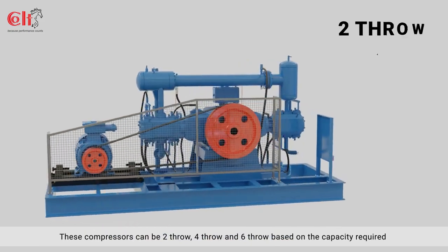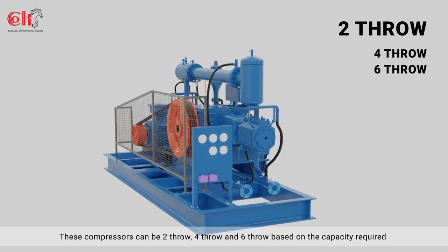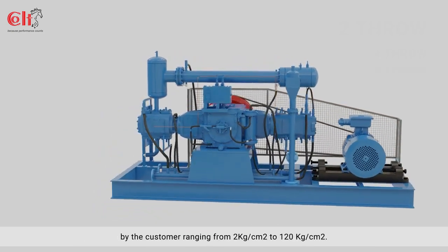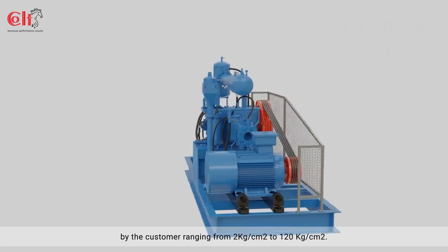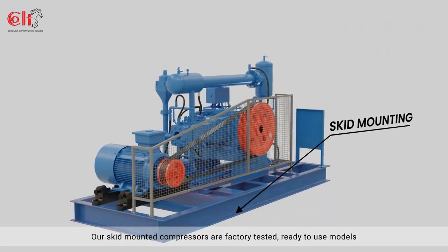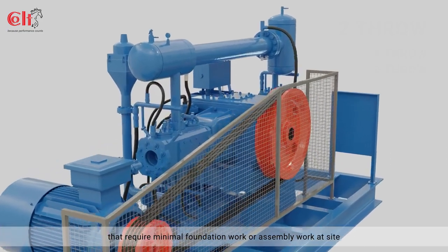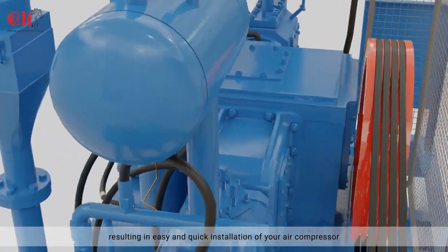These compressors can be 2-throw, 4-throw, and 6-throw based on the capacity required, and can have as many as 1 to 5 stages as per the discharge pressure requirement by the customer, ranging from 2 kg per centimeter square to 120 kg per centimeter square. Our skid mounted compressors are factory tested, ready to use models that require minimal foundation work or assembly work at site, resulting in easy and quick installation of your air compressor.